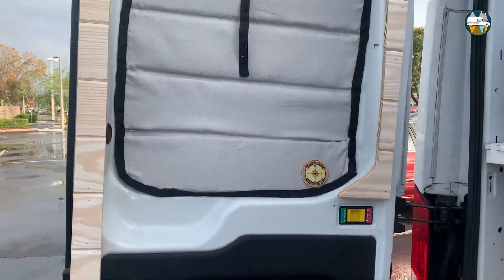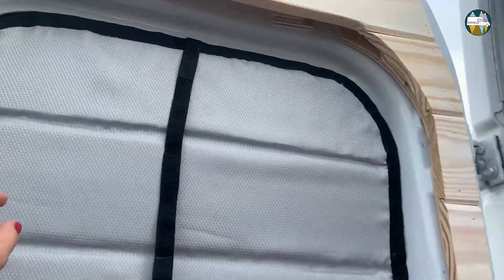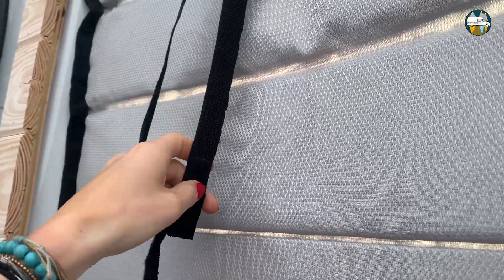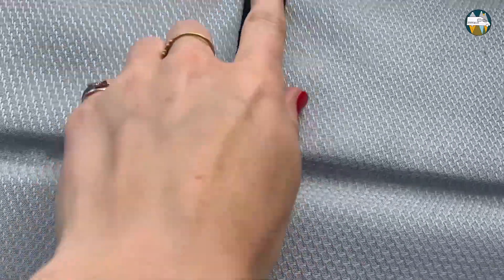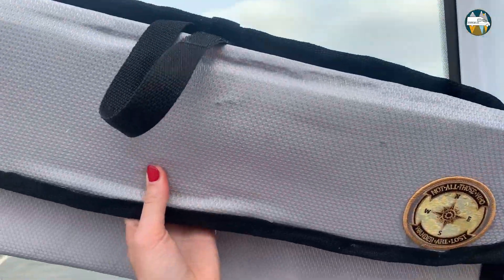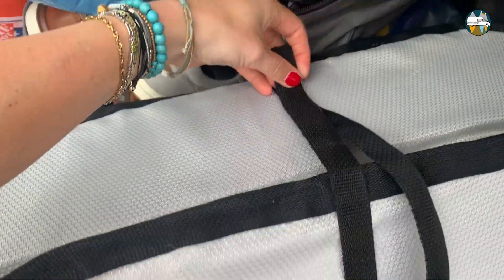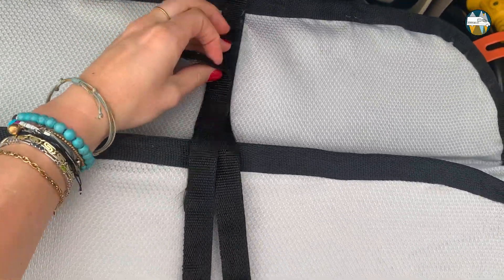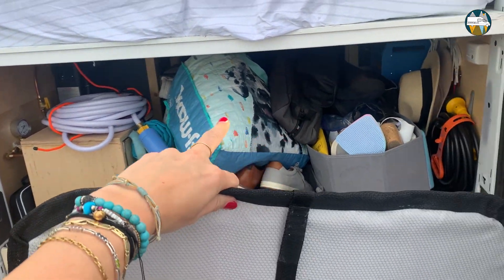This is the result! They fit right in. This is the one, and here's the second — this one actually belongs on the other side but I'll leave it for now. You can see the Velcro: I put one here and one here so you can do this, or you can do it higher, like this, and then it sticks. I think this feature is more for a van that doesn't have a permanent bed, since you'd use the kitchen table more.